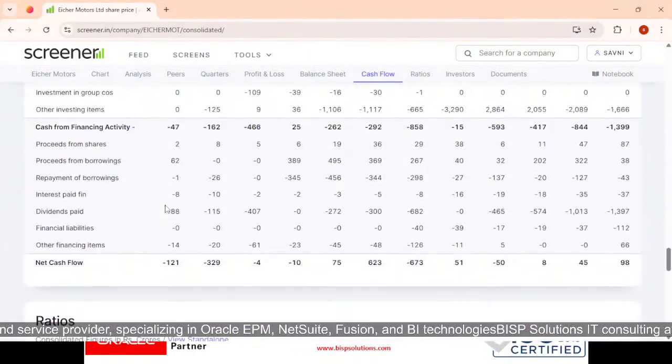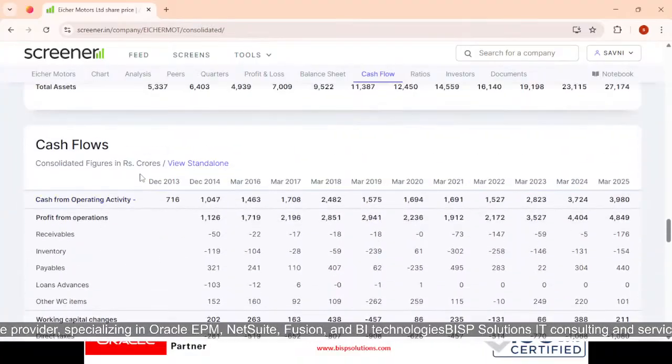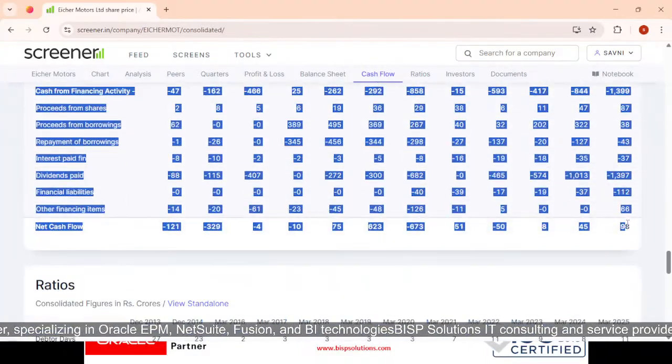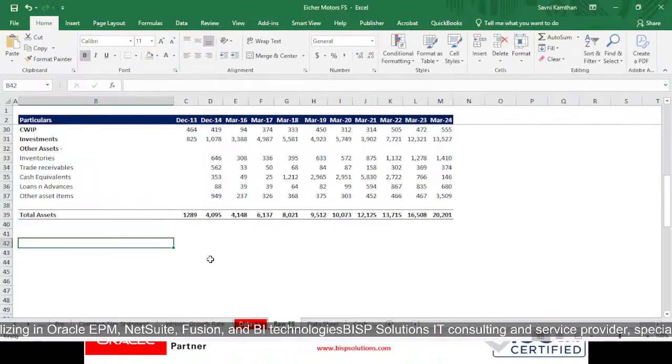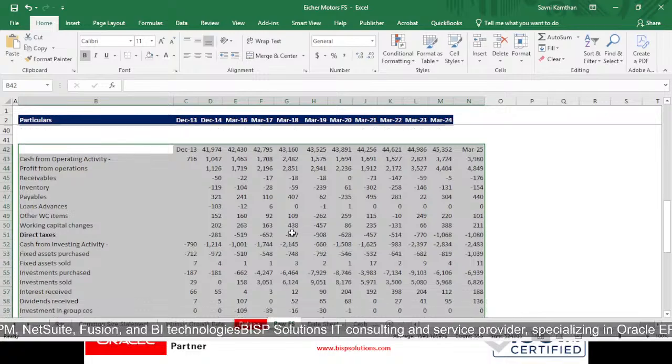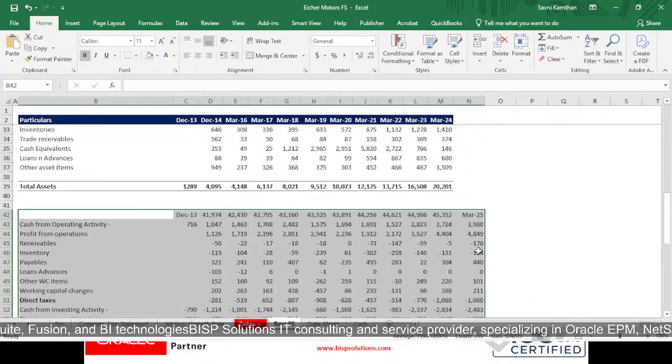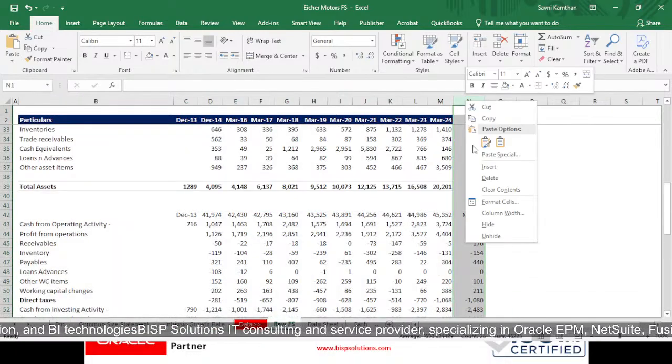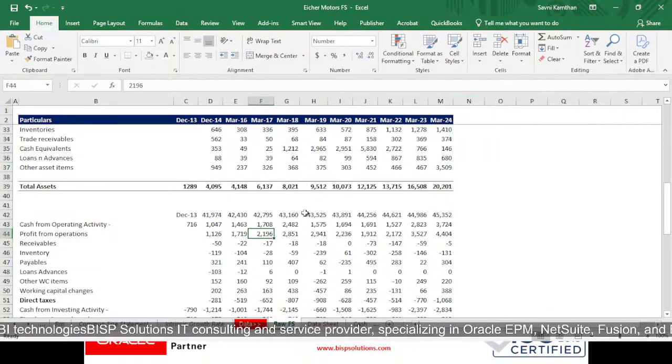It is not opened, right? So again what we will be doing, Control Alt and V, then text and OK. So now our data is given to us in the right format.